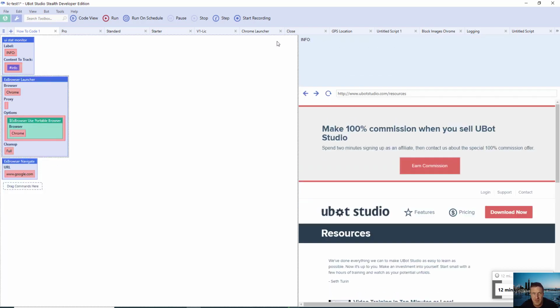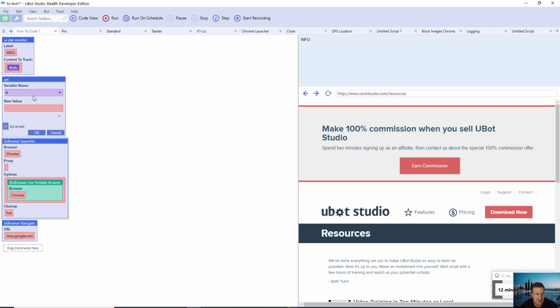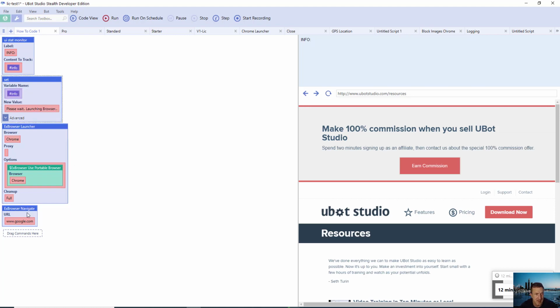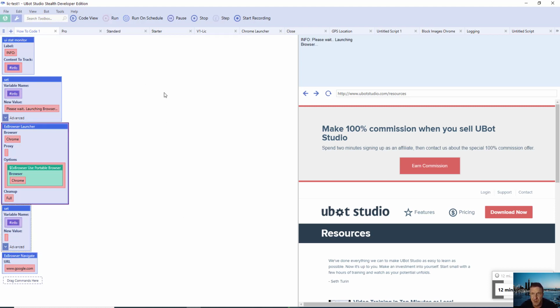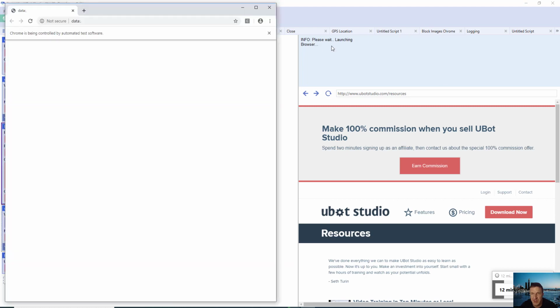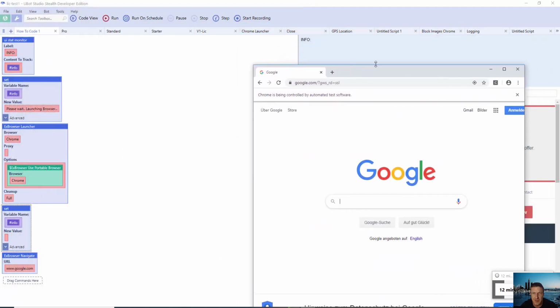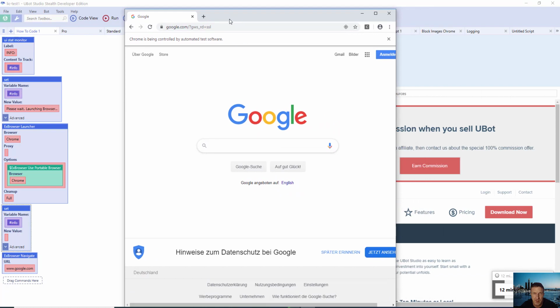Now what you could do is specify a text here before you execute the launcher command: please wait, launching browser. And then after you're done, you just remove that text. This is the most simple thing. That way people will see a message, and after it's loaded, that message will go away.